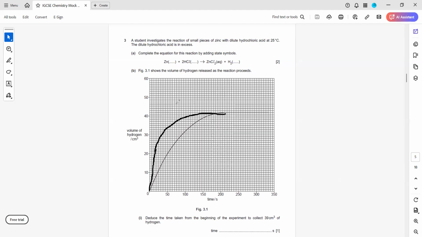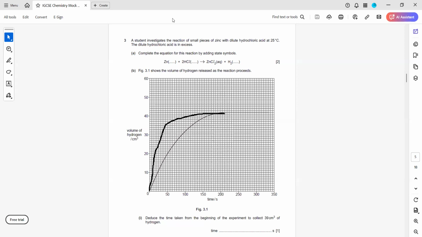Some students draw it like this, that the reaction is faster and the final product is also more. That is wrong. Why? Because we change the excess reagent. When you change an excess reagent, it only affects the rate. It does not affect the product. If you reduce the excess reagent, it will lower the rate, but not the final product if it is in excess. Only if you change the limiting factor, that will affect both the rate and the product.